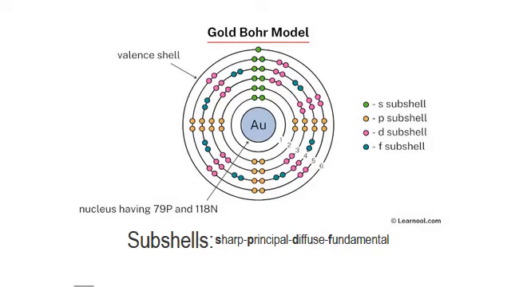All shells contain an S subshell. The second shell also contains a P subshell. Shells 3 through 7 all contain S, P, and D subshells. Shells 4 and 5 also contain F subshells. There are 32 elements in the 6th period, and gold is the 25th. But it only has 1 electron in its 6th shell. It is the green S electron at the top of the diagram.